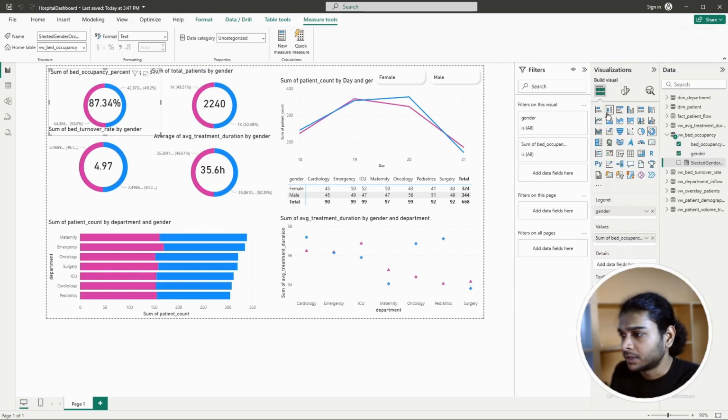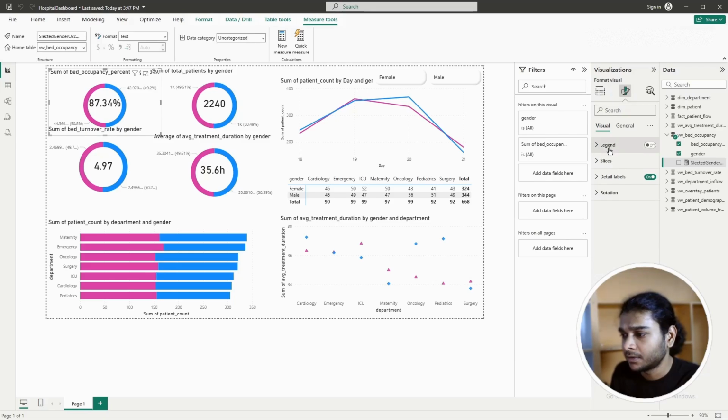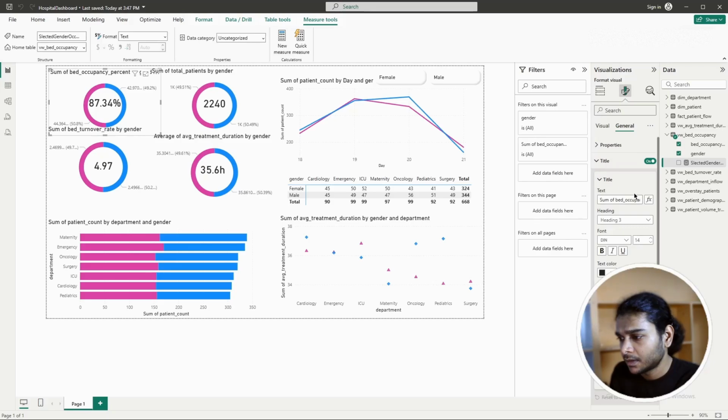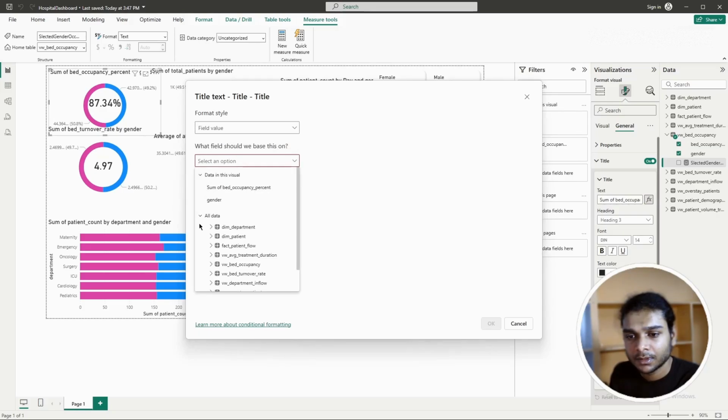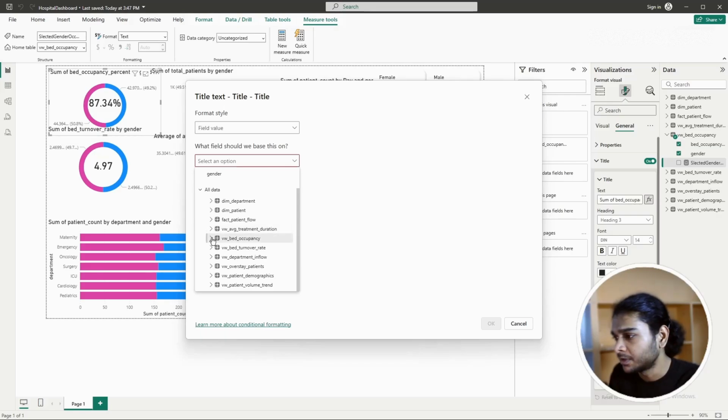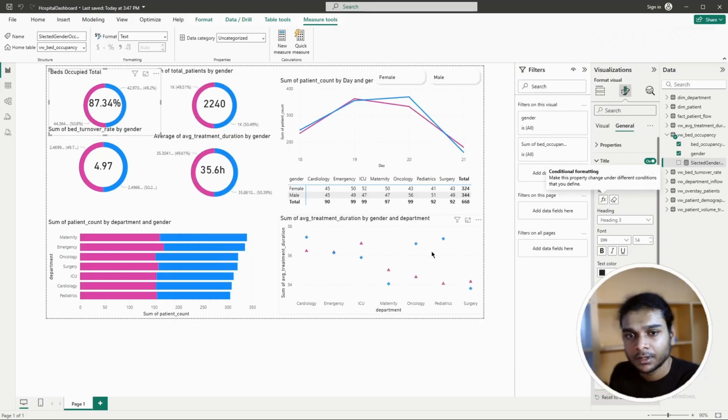Now for this donut chart, head to format panel and into general title. Click on the effects button in the text. Select field value, and for the field select the measure we created. In the bed occupancy, select gender occupancy.